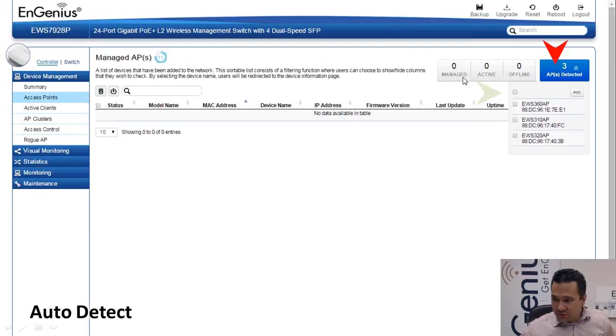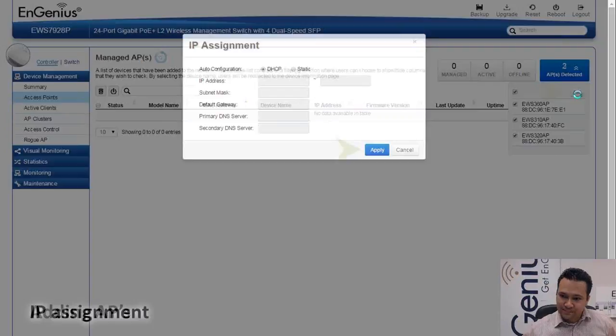Okay, what I do see, except for this non-managed, non-active, and offline access point, is that there are already access points detected. If I click on this one, I see that there are some access points detected, and I want to add all of them into my system. So if I click on this button, I can select them and add them.